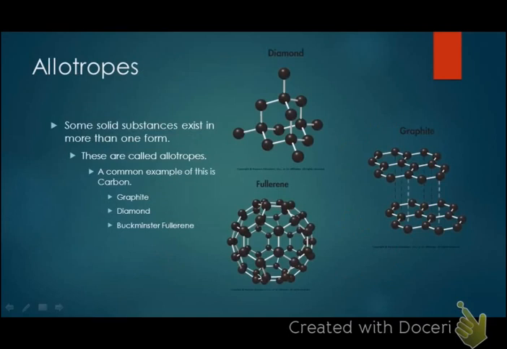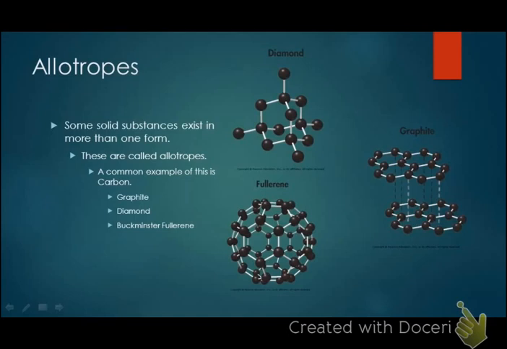Now, allotropes. This is one that you may have heard before but not even realized it before. This is going to be where we talk about the different structures of atoms, different structures of elements, how they're arranged in their solid form, but they're still made of the same material. So the 3 main ones that we deal with, the example we use most times, will be about carbon, because carbon has 3 very stable allotropes, one being diamond, graphite, and the other one fullerene or Buckminster fullerene.